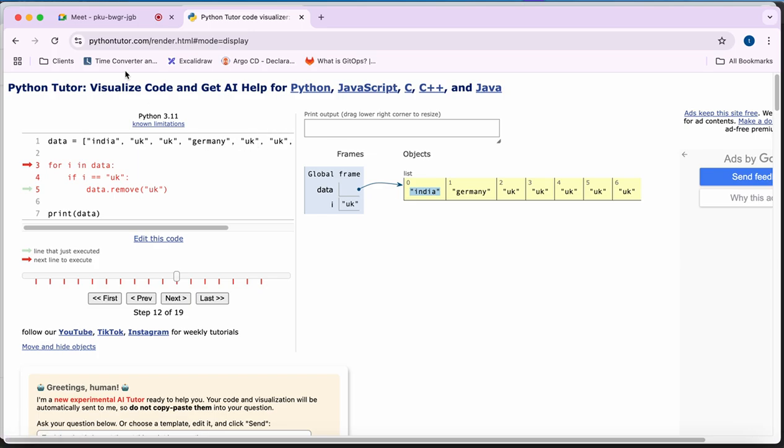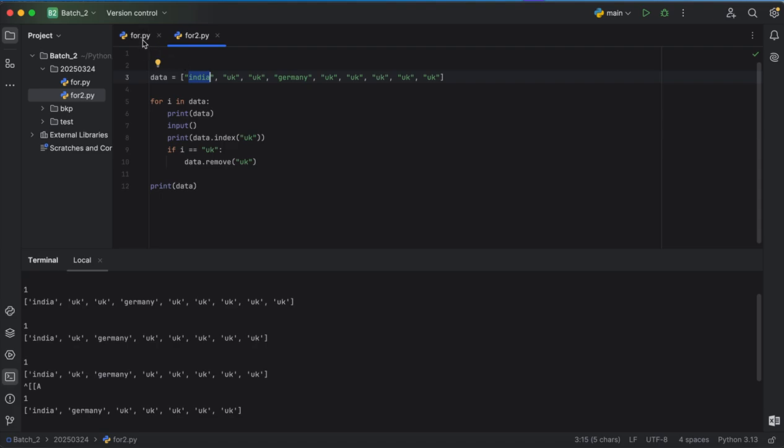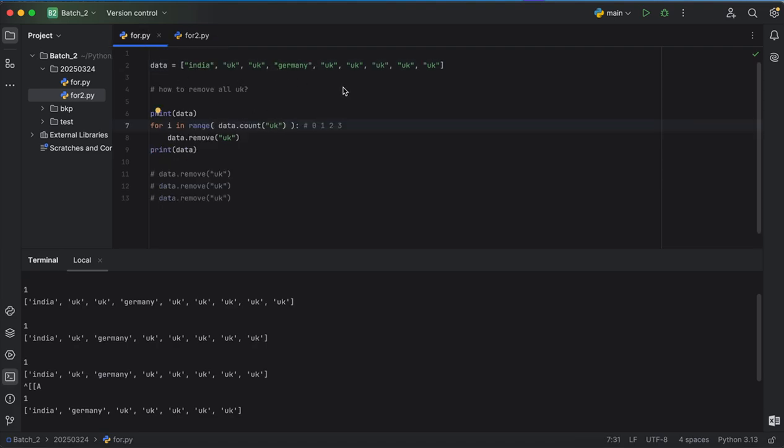That is why, whenever you want to remove, you need to count first and then we can remove. For example, if we are getting count 5 here, we can loop 5 times and it will loop over five items from here. This is the correct way.